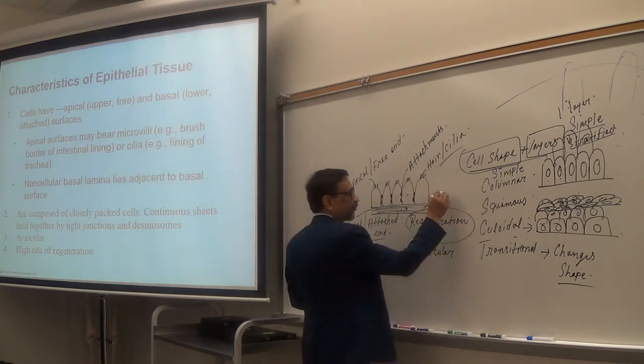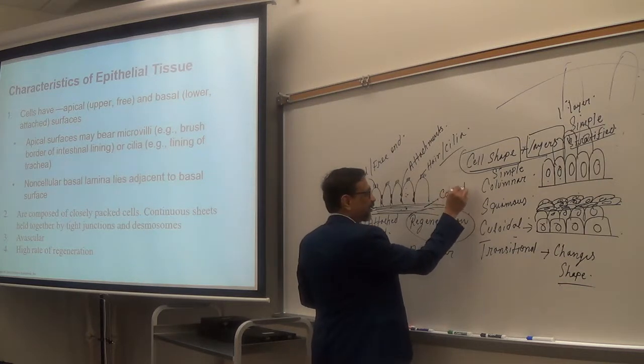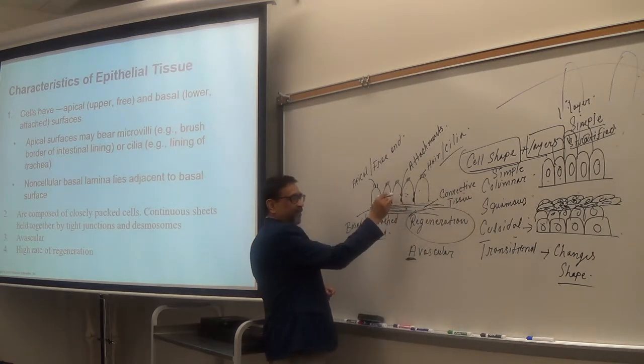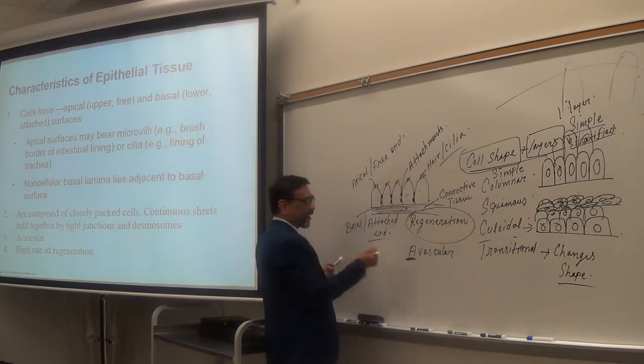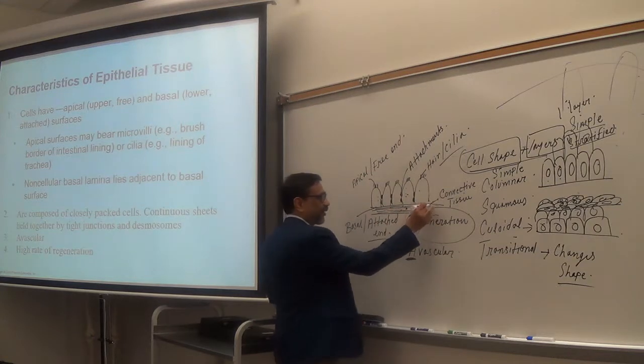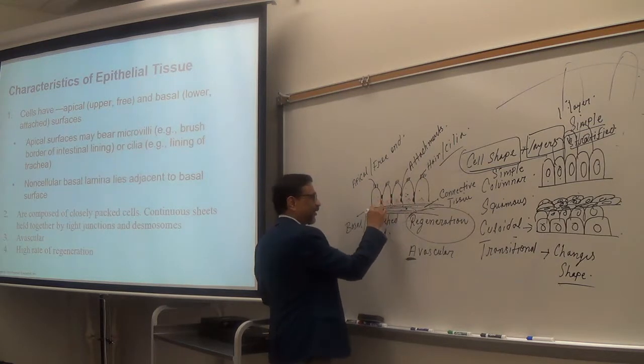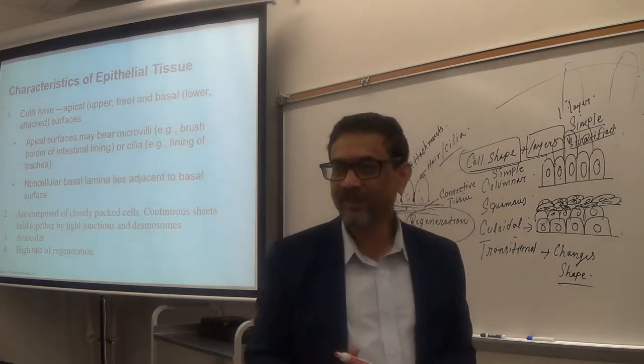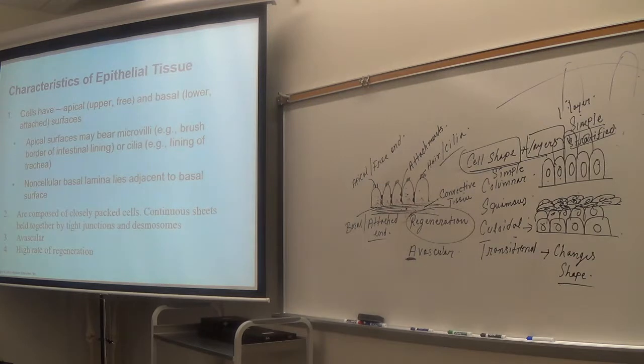This is connective tissue. Always epithelial cells or tissue is attached to the connective tissue. The connective tissue has the blood vessels, it is vascular. So from here, by diffusion, nutrients and oxygen enter into the epithelial tissue. Makes sense? From underlying connective tissue. Is it clear? So although it is avascular, with no blood vessel in it, it gets nutrition and oxygen from underlying connective tissue.